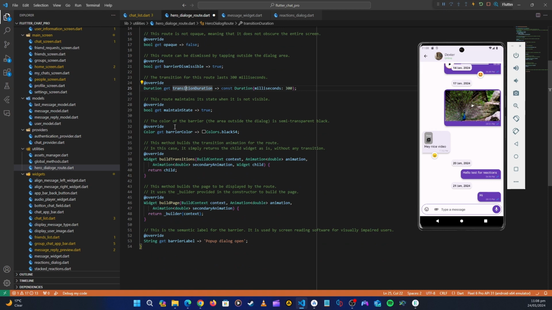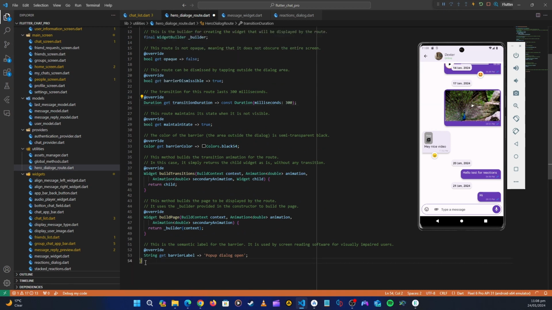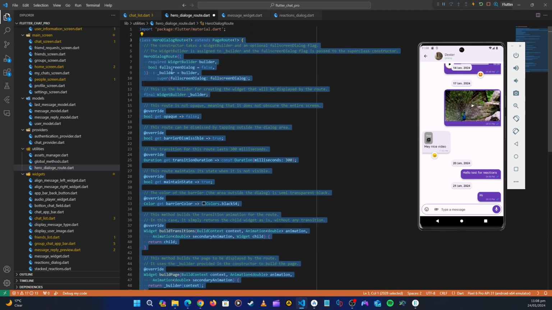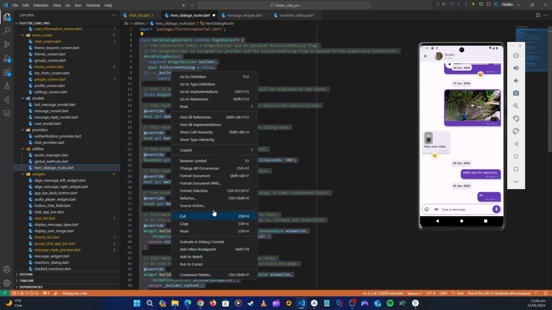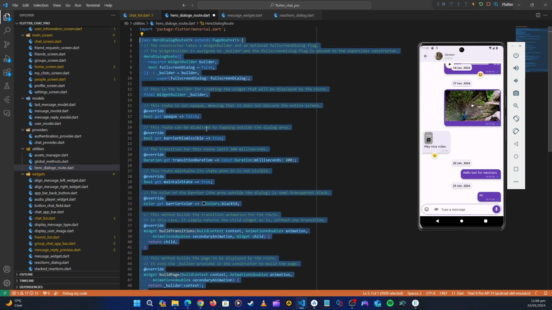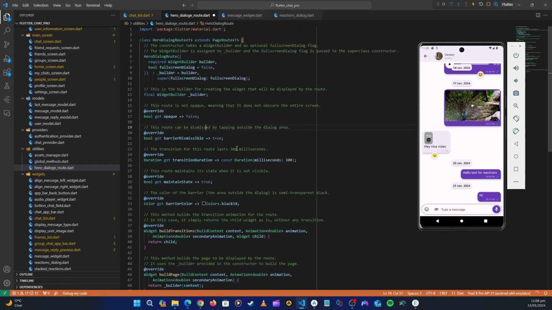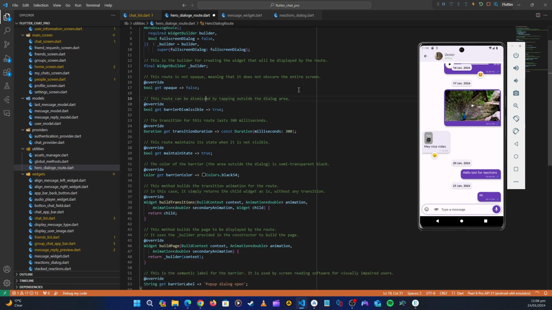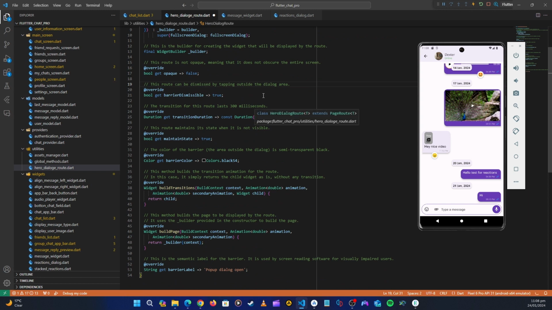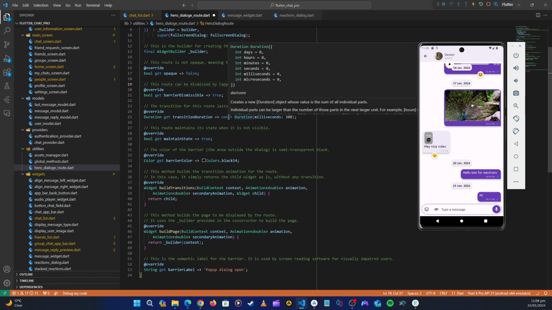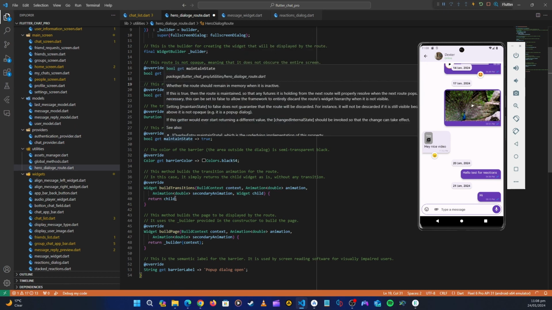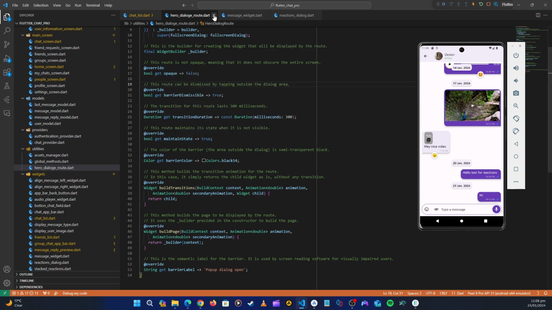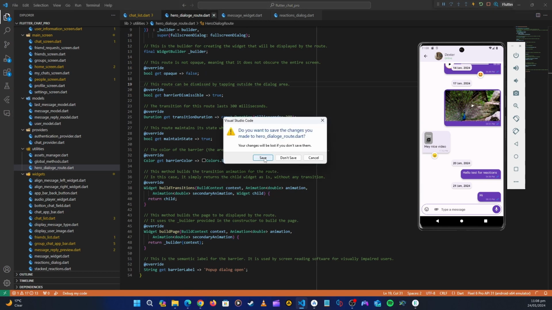You can read all about this, or if you have a coding assistant, you can just highlight everything here and then right click, and then you can ask Copilot to explain it or something. So you can just copy this code. If you are not seeing this clearly, I'm going to scroll down step by step. You can pause the video and write it, or I'll just put the file so that you can download it. Okay, great. So now that we have put this code, we can go ahead and close this and save.